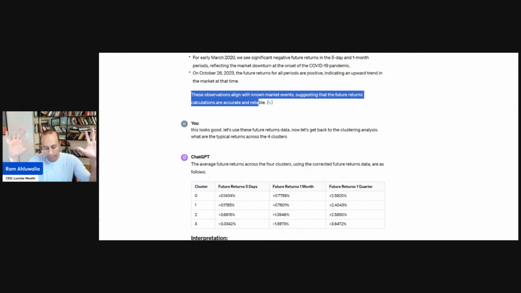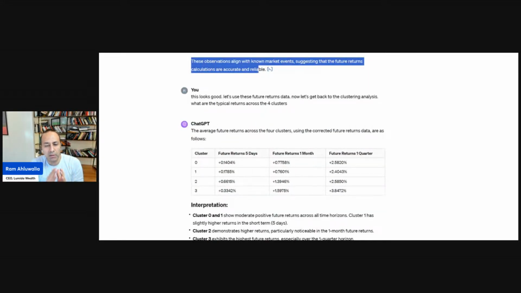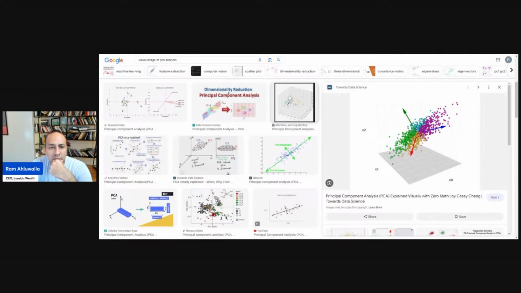Now, let's recap. GPT has looked at data from 2014 to current day. It's looked at my factor returns. It's processed 8 factors, and it's done this cluster analysis. Let me explain what this cluster analysis is. Okay, this is an analogy. This is called principal components analysis, a statistical technique you learn in school. These dots represent different observations. This is a 3-dimensional data set. I gave it an 8-dimensional data set corresponding to my 8 factors.